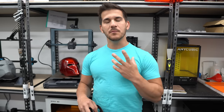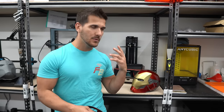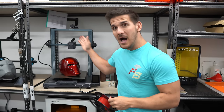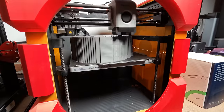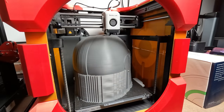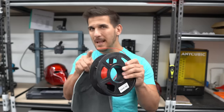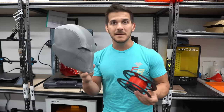So why such a big quality difference between resin and plastic printing? FDM plastic printers are actually pretty easy to understand — it's just taking filament, pulling it through a hot end, and laying it down like hot glue. Because the nozzle head gets moved in three different dimensions — X, Y, and Z — it can make shapes like a pyramid by laying down the initial shape, melting the plastic, moving up, and melting another layer on top. But because there are so many moving parts and you can only melt plastic so perfectly, there is going to be a limit to that quality. Plastic printers are getting better every day, but I think there will still be a ceiling on how nice a product they can produce.